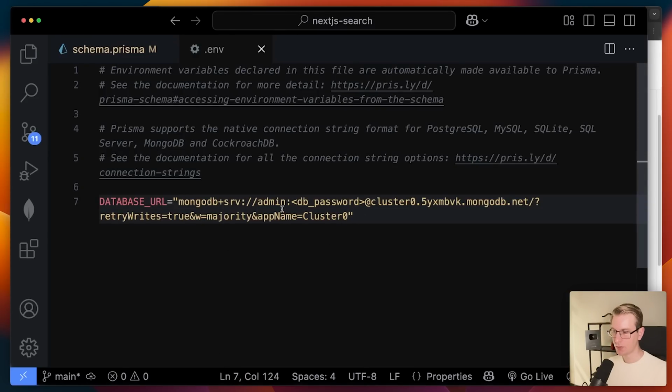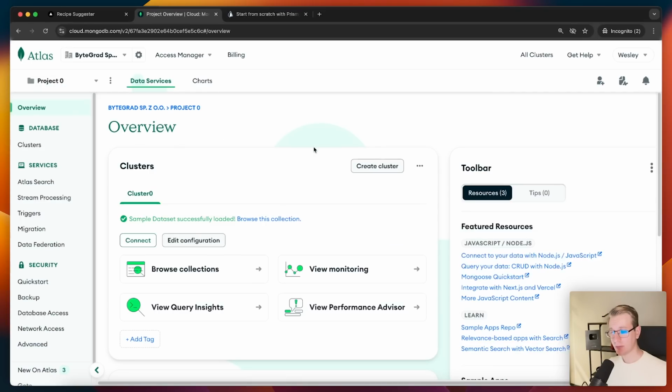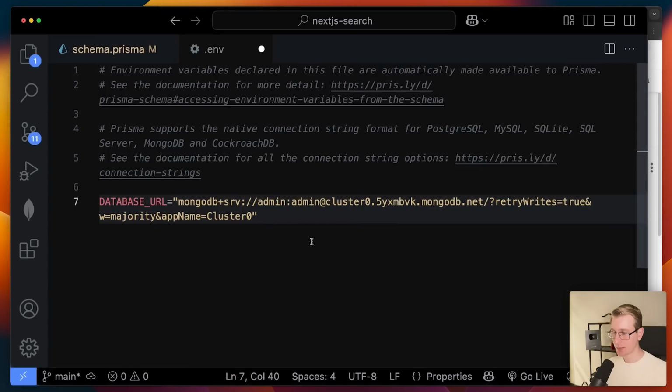Yeah, so here you need to use your username and the password that you set up for your user. That's what you saw if you create a new account and you set up your cluster for the first time, you may have done that. If you haven't done it yet, you can set up an admin user in the dashboard. Now I created some dummy account, actually just calling it admin and admin, just admin as username and admin as password. Make sure you pick a better one and make sure you don't show it to anyone else.